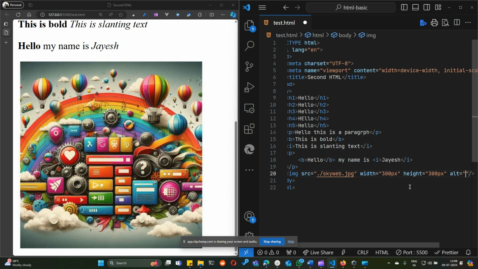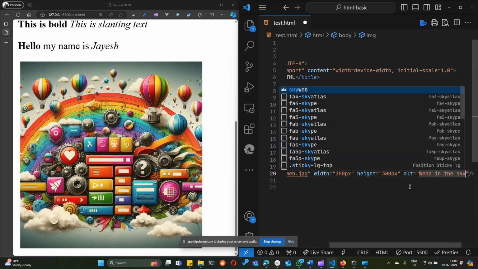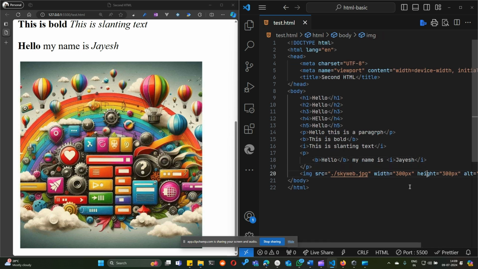So, let's say I write this text, web in the sky, and that is the alternate text. Let me break open this HTML element so I can read it in two lines. Yes. So right here we have alt equal to web in the sky.